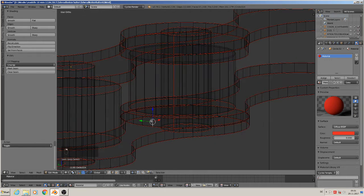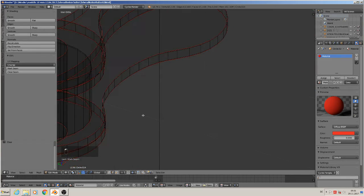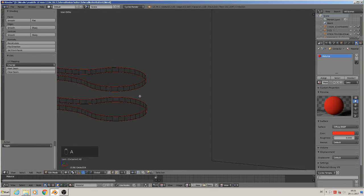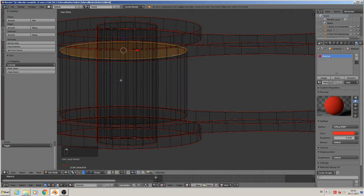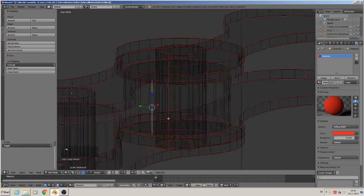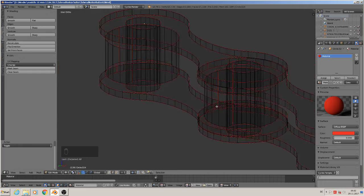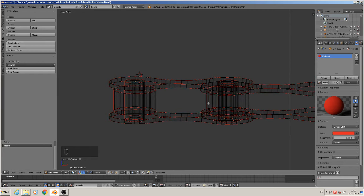Then we give here one and there one and mark seam, and then the last one is this here, so we give here one, there one, mark seam. Good, that is now completely done. No, here is one. Okay, mark seam, and we have no cut there. Okay, so we cut it here. Yeah, good. Now we have all marked seams, and all is cuttable now, so we can unwrap that.